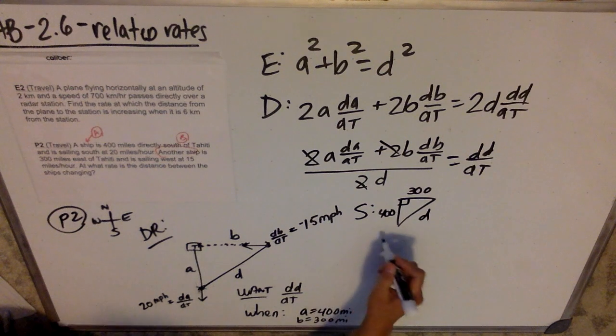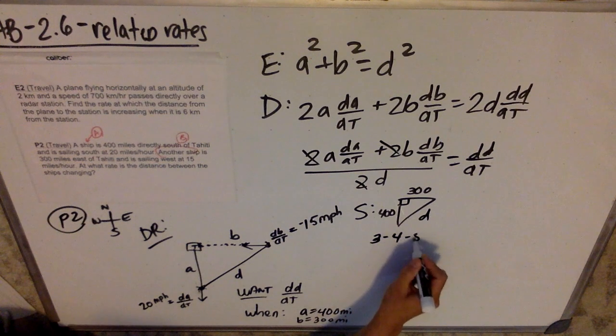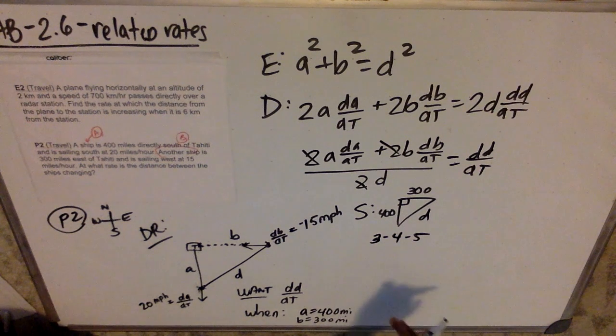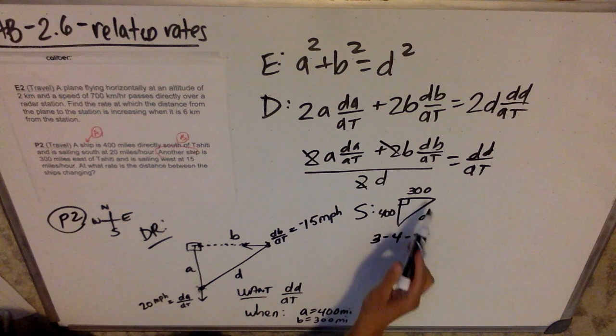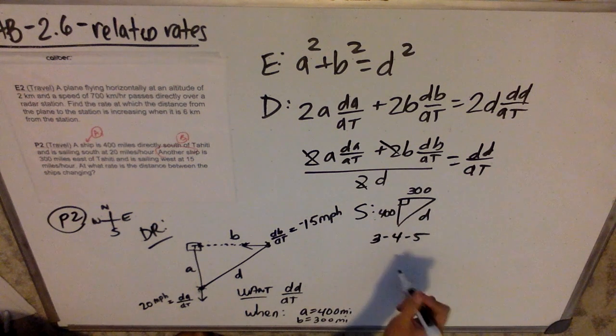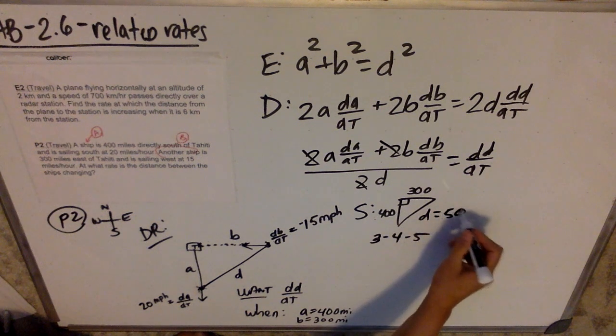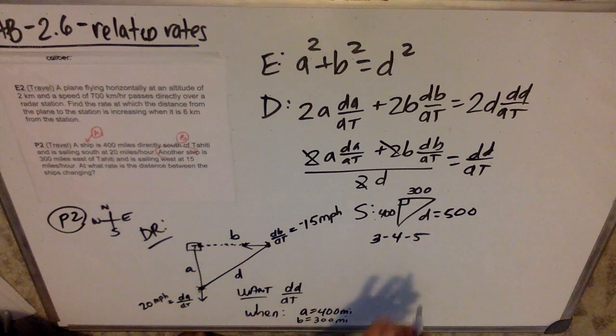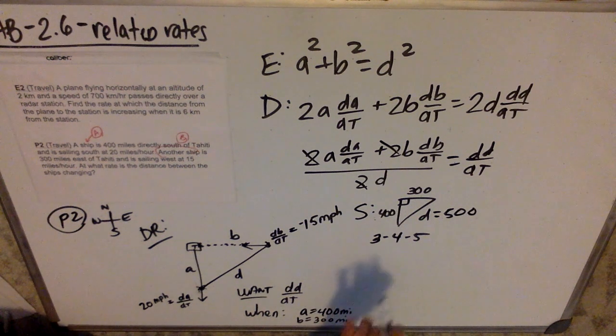Well, remember we talked about Pythagorean triples. There was a 3, 4, 5. That includes all multiples of 3, 4, and 5. So if this is 300 and 400, then the hypotenuse is 500. Now, if you don't see that, you are welcome to go ahead and do the Pythagorean theorem to get that value. But again, the AP is counting on the fact that you can spot a 3, 4, 5 right triangle.